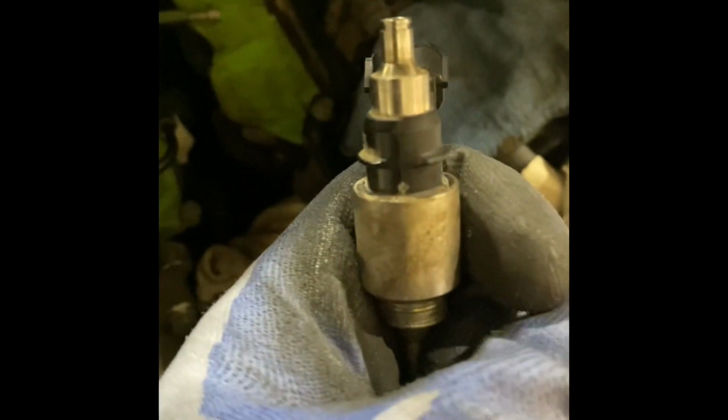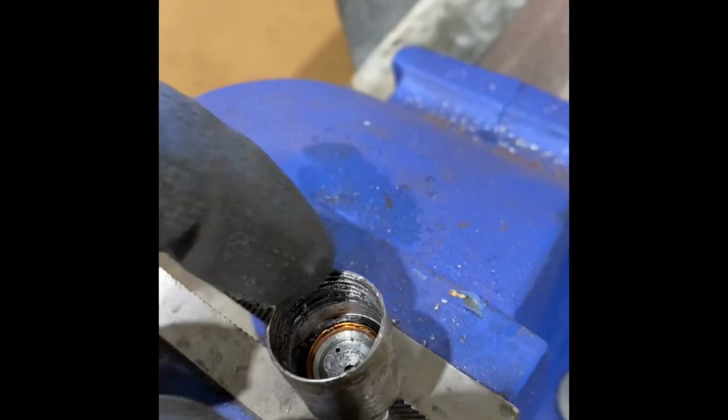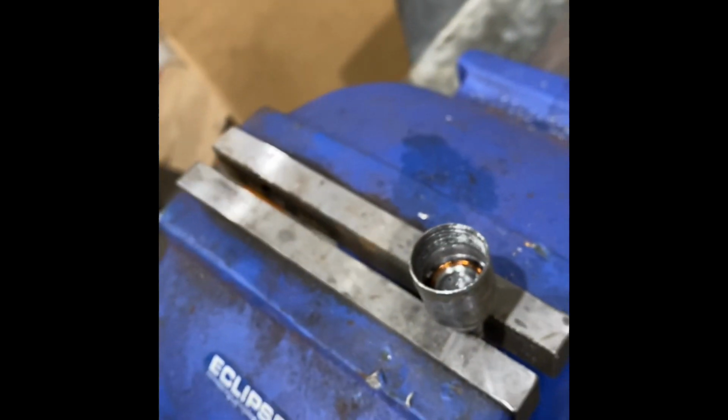Just try to take a little pry bar, break that, get some vice grips, put it on here, wiggle it back and forth. Sometimes I'll actually get the injector out, but in my case the whole thing came off. And then use your big drill bit, and that'll take you down to this. You want to tap in it, throw your little adapter, and it should come out. Now it's a major cleaning time, and we'll put it back together.